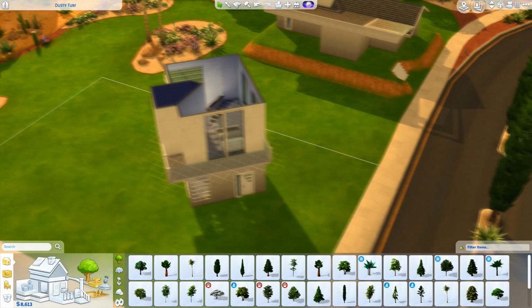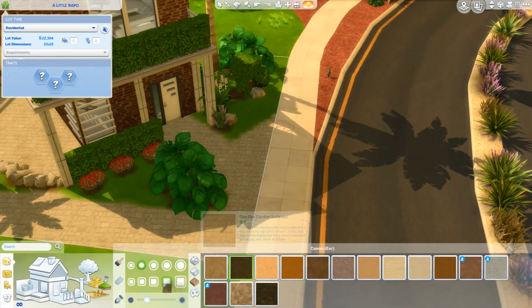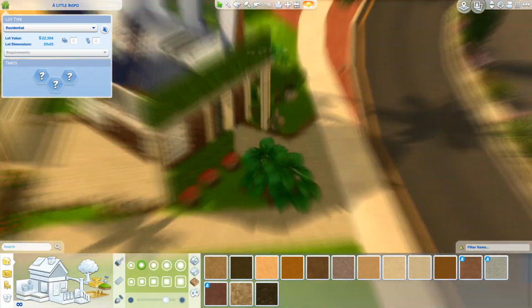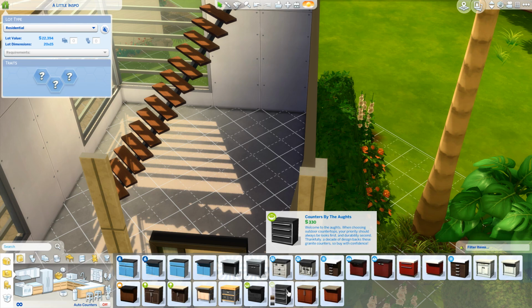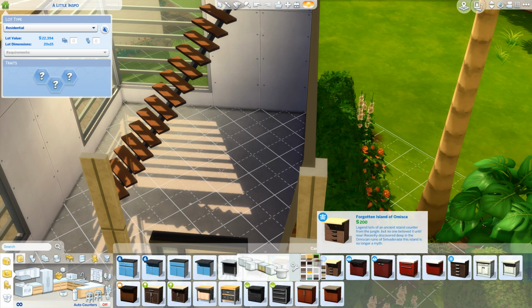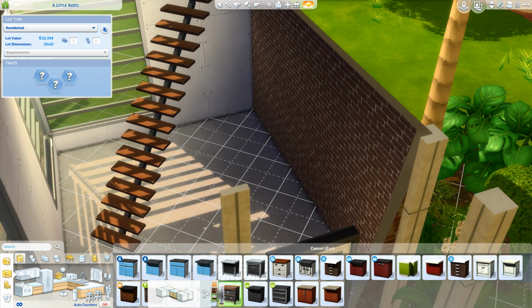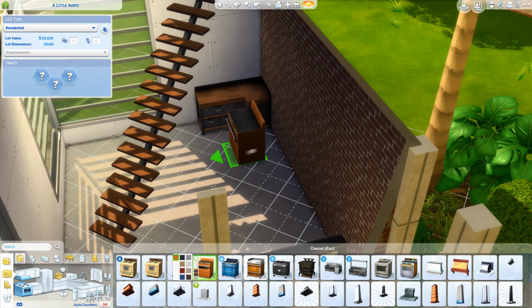Whereas the regular way is like, oh, you have to have a certain amount of boxes and all that stuff. It's not that it necessarily gets rid of that, it's just you can plop so much more stuff down on a diagonal than you can in a regular, what is this? I think it's maybe a 10 by 10 or something like that. I don't think I counted squares because, of course, it's diagonal, so it doesn't go by squares the same way the other houses do.